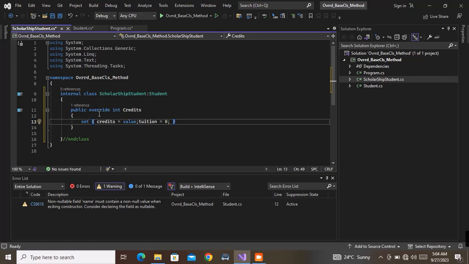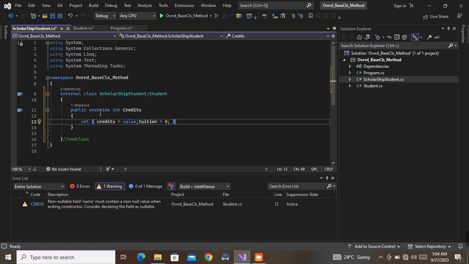This is because it has the same header, that is the same signature, the same name, and the parameter list. We have already dealt with that as a property in its parent class, from where it has inherited. The credit property overrides and hides its counterpart in the parent class.